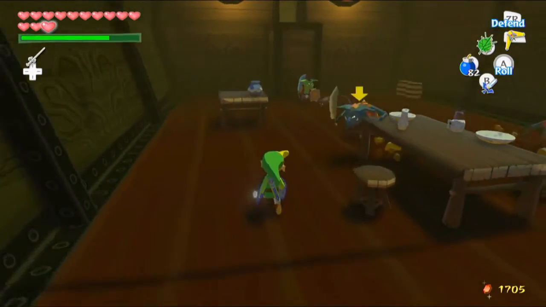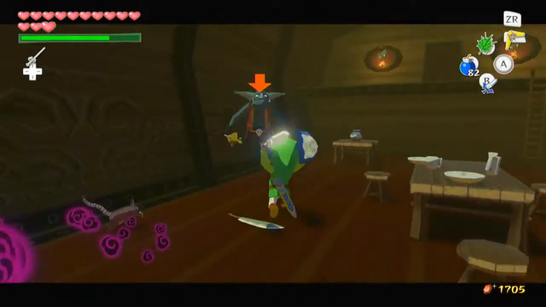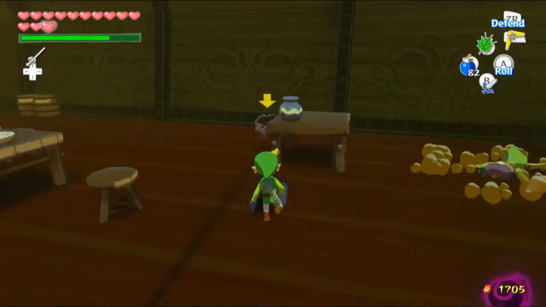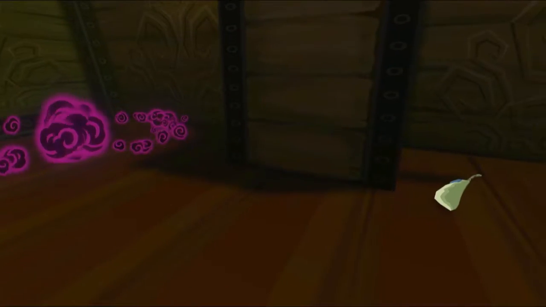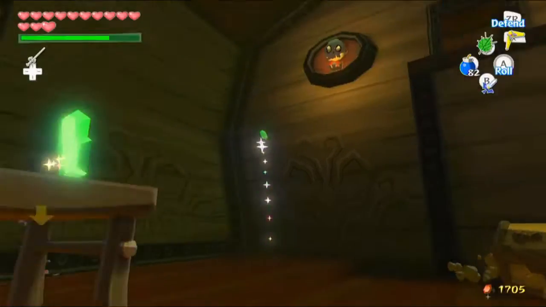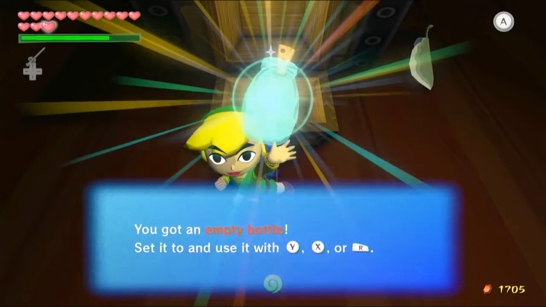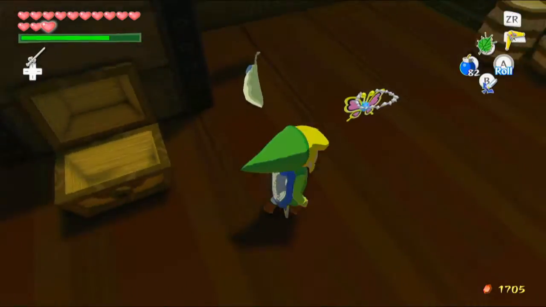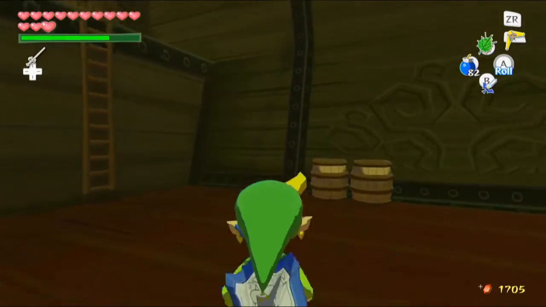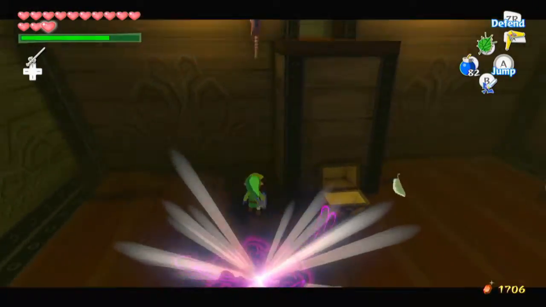Got some bokoblins, and we've got some rats. I don't know what needs to be done here. Okay, just the bokoblins, apparently. I guess that means there's nothing else up there? I hope so. Empty bottle! Wow! Cool, that's good. We needed another one. That's actually very helpful. I don't think there's gonna be anything else for killing the rats. Probably.